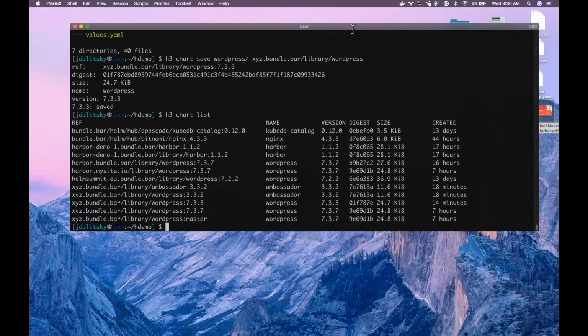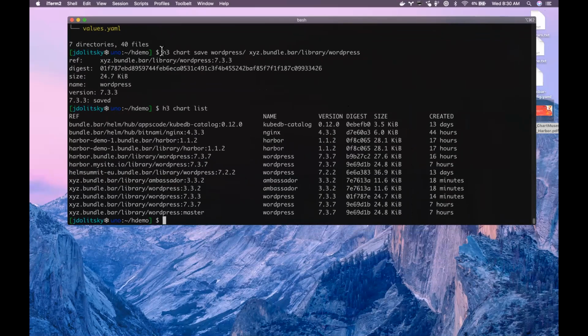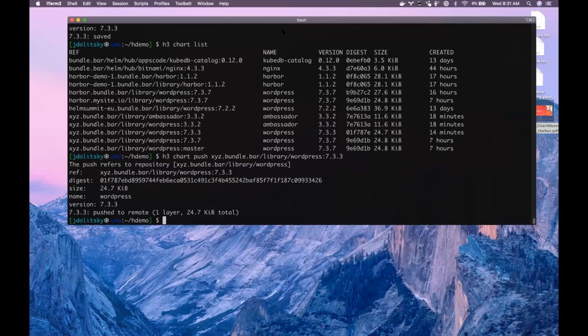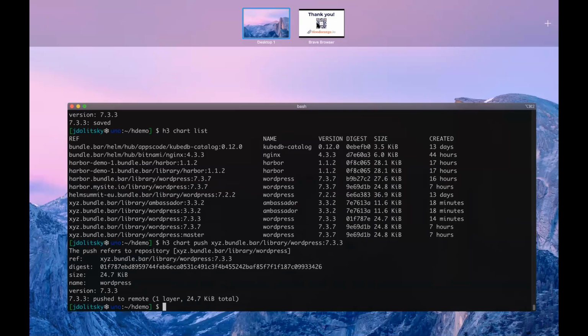Okay, great. So Helm now has a way to start working with things that looks more similar to Docker. So you can do Helm chart list, and you can see a similar output to Docker, which shows the digest, the size, and then from here you can start to push things up to the registry, and then there was an upload event.